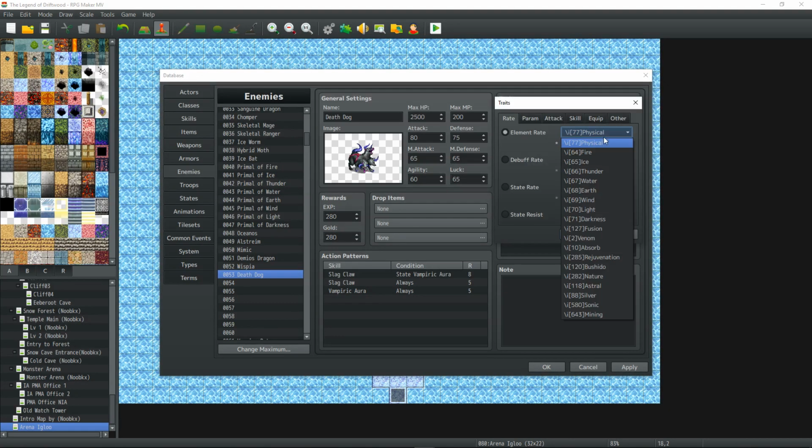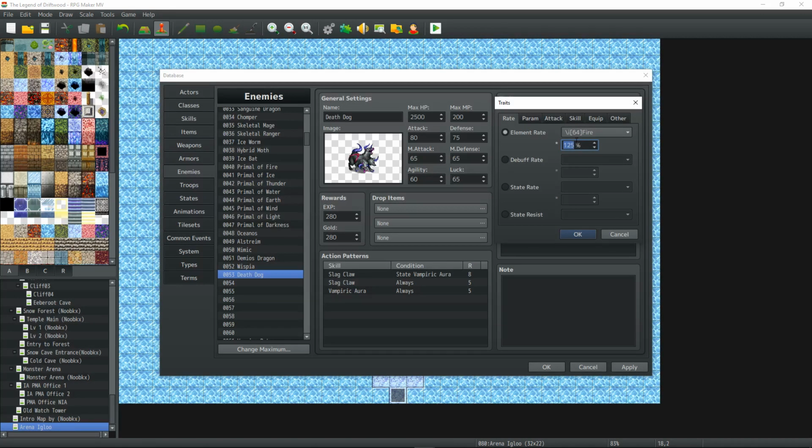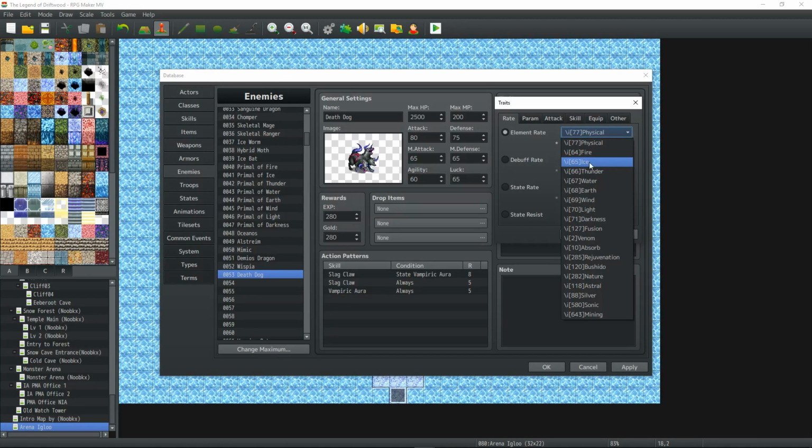Element rate, let's say that he is slightly weak to fire, so he takes 25% extra damage from fire. Oh wait, no, that's bad, because everything is weak to fire so far in this new area. So let's say that he's strong to fire, so he takes 25% less damage from fire. And he takes 25% more damage from ice.